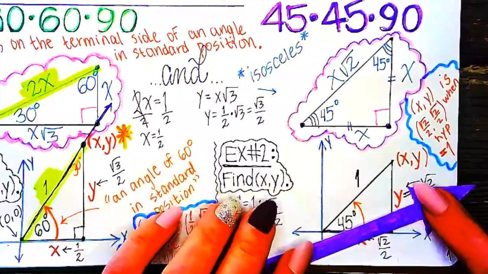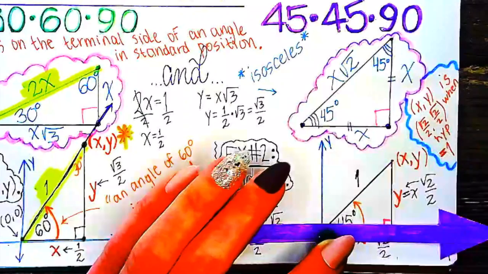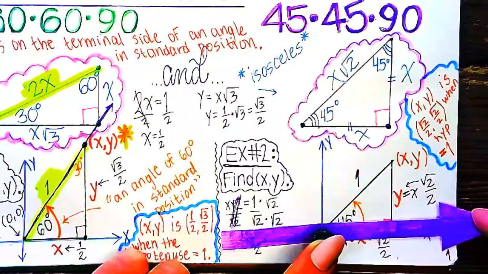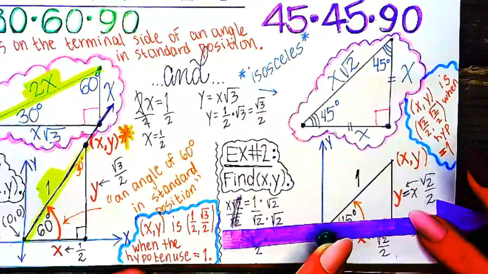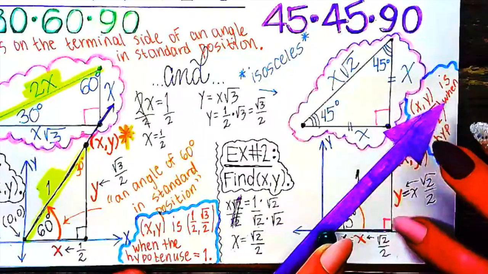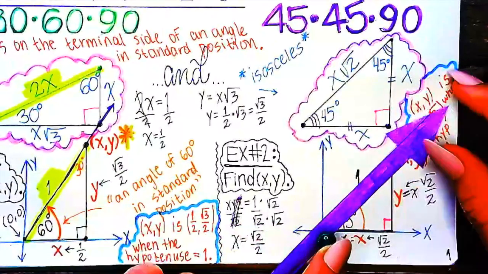Again, we see an angle in standard position. Initial side is on the positive x-axis, and it sweeps in the positive or counterclockwise direction, 45 degrees. That means that the point radical 2 over 2, radical 2 over 2 is on the terminal side of a 45-degree angle in standard position.